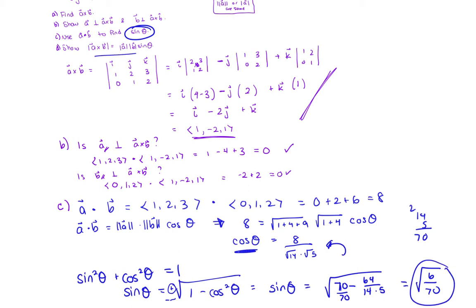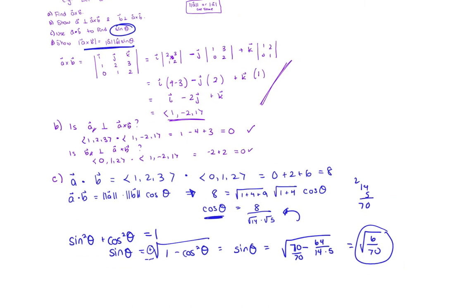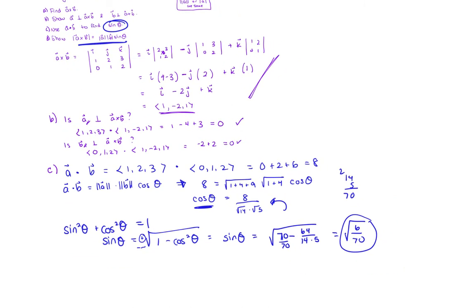But the more natural way to find the sine of that angle, especially once we've already taken the cross product, is to use that extra formula. So we just want to see that those formulas give us the same thing. So we'll zoom out a little bit more and finish this up.